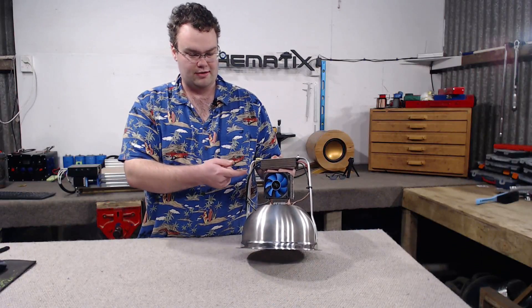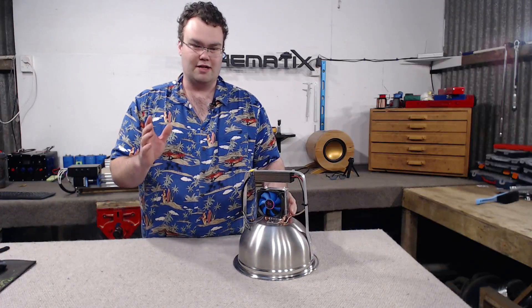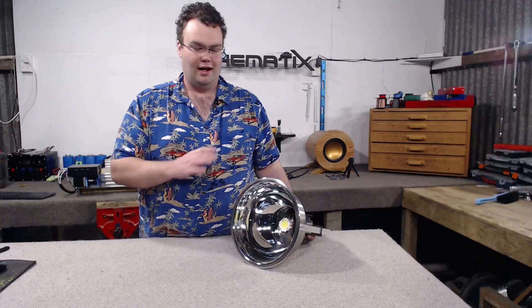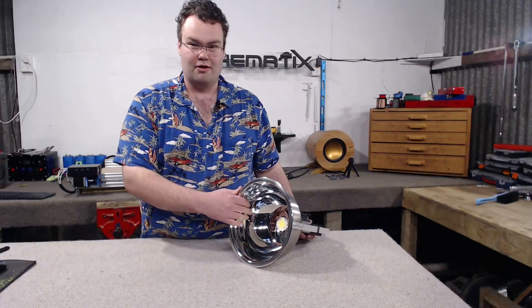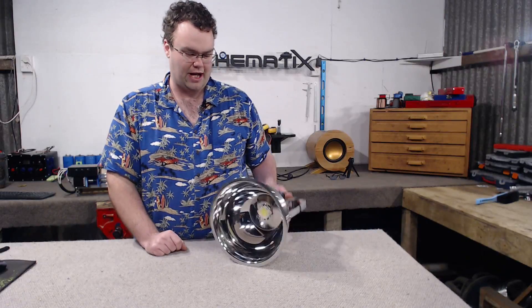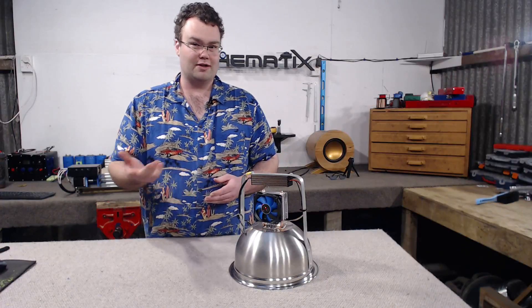I've got an LED driver mounted up top — this is to run the LED from mains power, in my case 240 volts, although it's universal and will run all the way down to 110 volts AC as well. We've got a deep-cooled CPU cooler, though really you could use any reasonably sized CPU cooler. For the reflector we've used a stainless mixing bowl of all things — I went to two separate hardware stores and couldn't find anything like this, then saw this in a shopping center. It's nice and polished on the inside so it's going to bounce and reflect all the light around. We've got an Epistar 50-watt LED module in there which puts out around 6000 lumens of light.